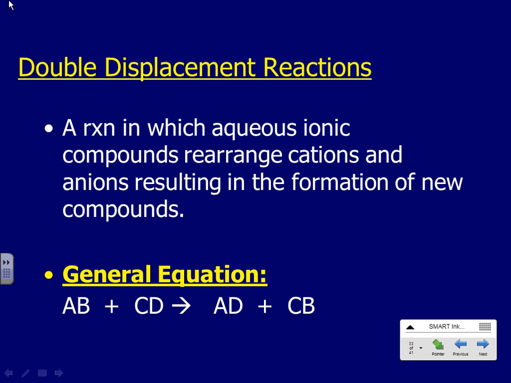And just like in single displacement reactions, you can have a situation where you add 2 compounds together that are dissolved, you put them together and nothing. No reaction. Not a successful reaction. Again, you can trade the partners around, but if something interesting doesn't happen, it's not a successful double displacement reaction. So that's what we want to talk about today. How do you determine a successful double displacement reaction?